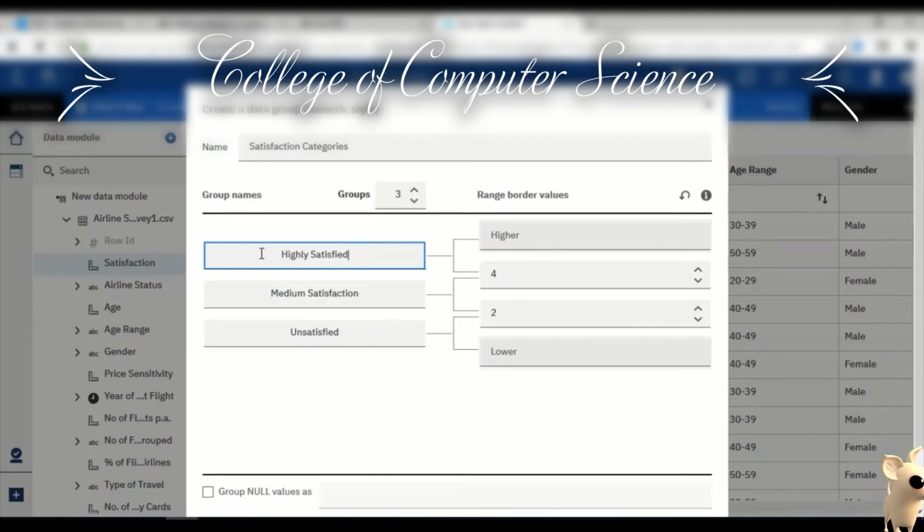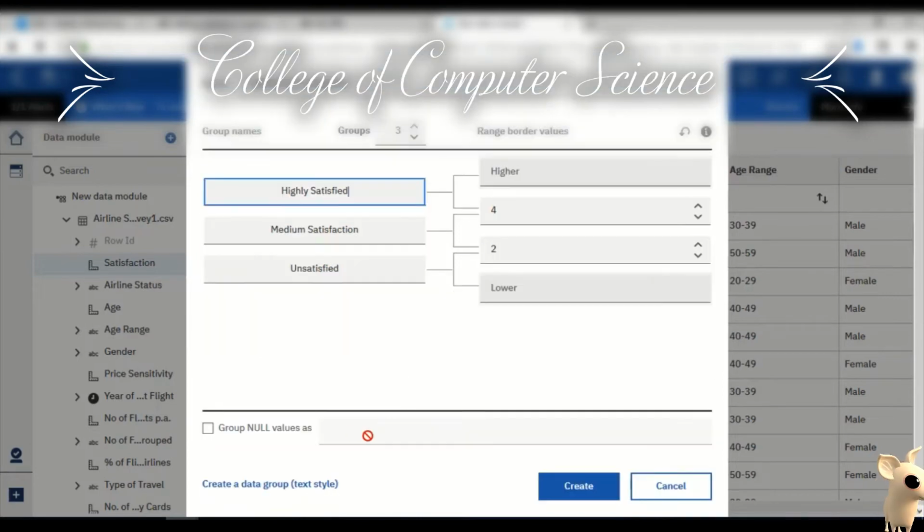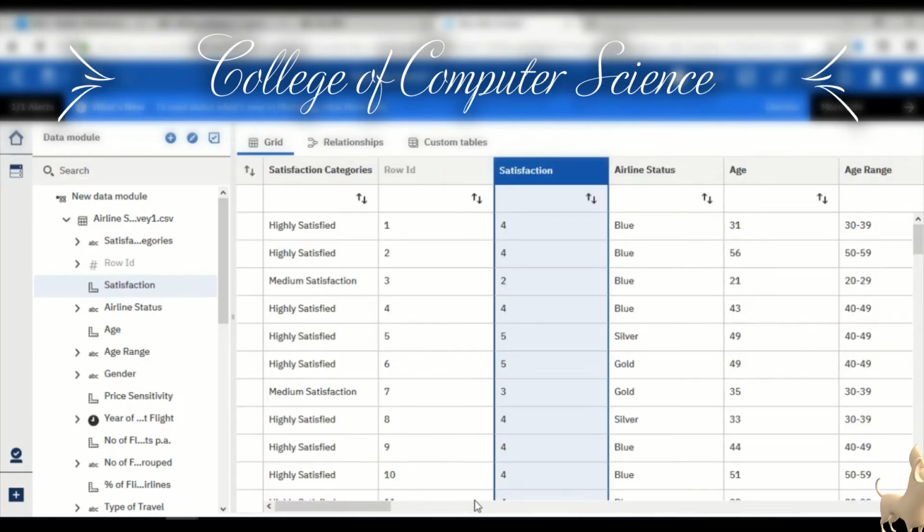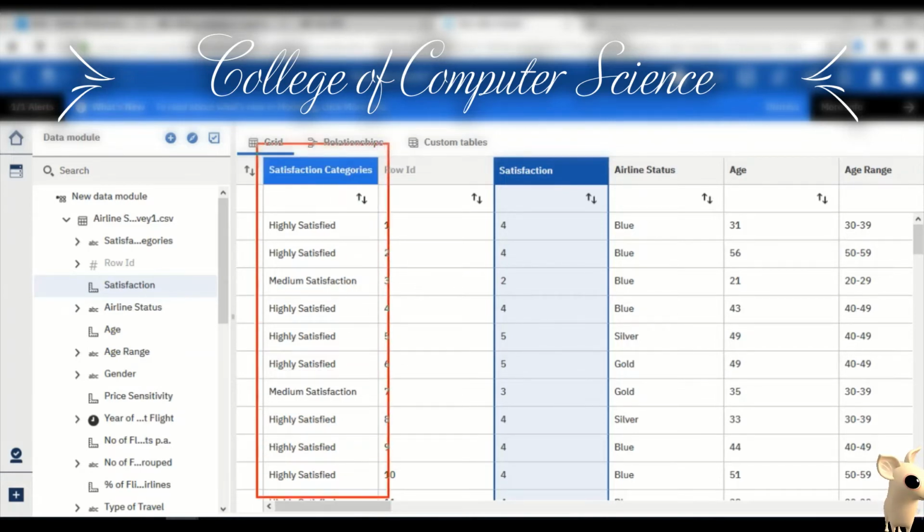If you notice, what I'm trying to do right now is prepare my data for the future questions I'm trying to ask and answer. So I can also tell what to do with null variables and then create this variable. Now, once you click on that, it will take a few seconds. And as you can see here, a new variable is added.